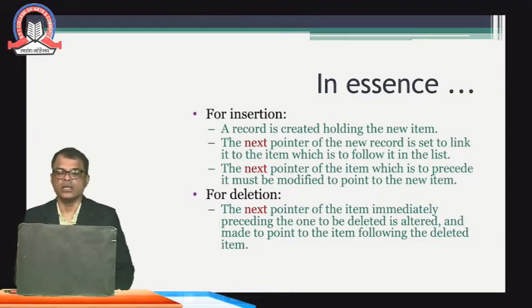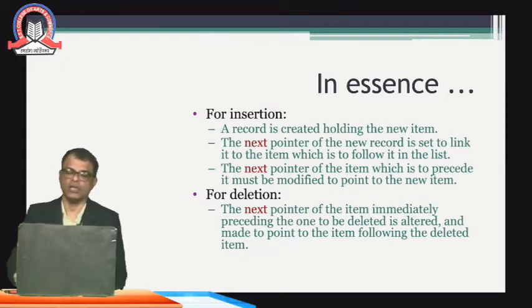Now for deletion, the next pointer of the item immediately preceding the one to be deleted is altered and made to point to the item following the deleted item. So first the next pointer of the item immediately preceding the item which you need to delete is altered, and after deleting that item, it will start pointing to the next item which is there after the deleted item. So this way you can insert an element in the linked list as well as delete an element from the linked list.